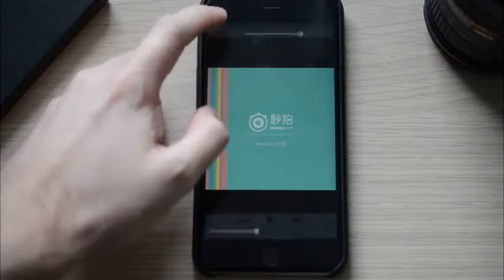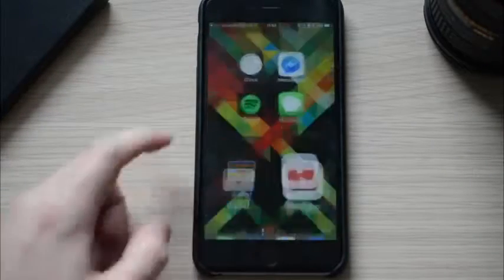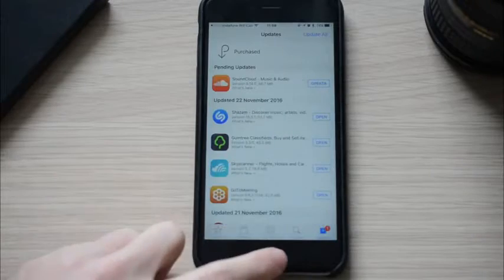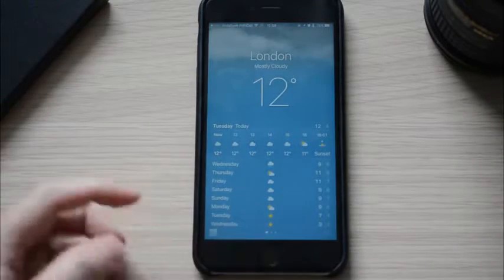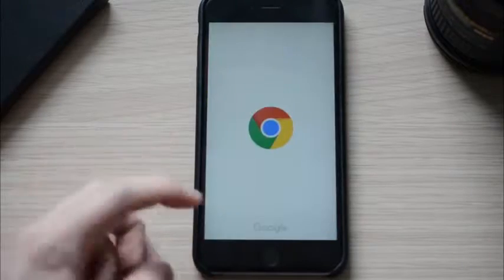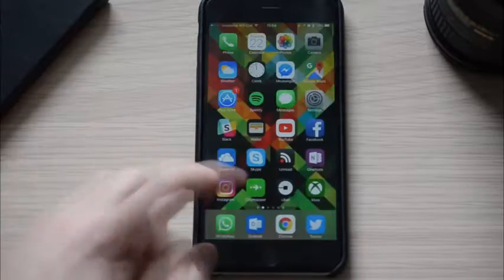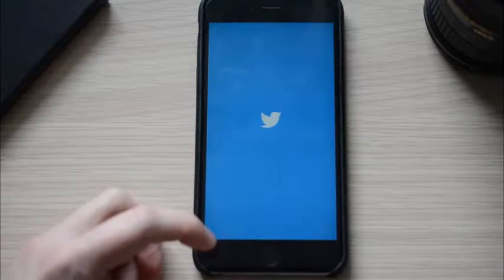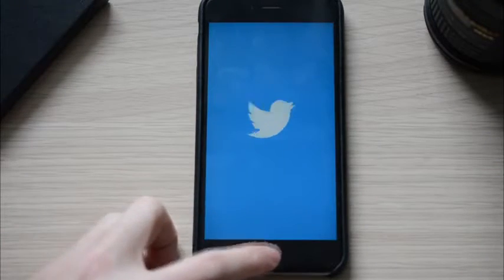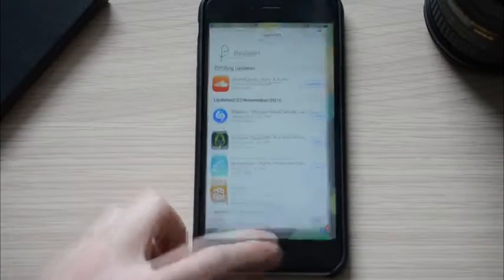You'll notice I can actually back out of the video and carry on as normal, as this crash doesn't happen instantly. I can go back into the App Store, for example, or even check out the weather, and apps like Chrome and the default Twitter app will appear to open as normal. But eventually, after around about 10 seconds after watching the video, you'll start to see the device slow down, especially when you try to navigate around.